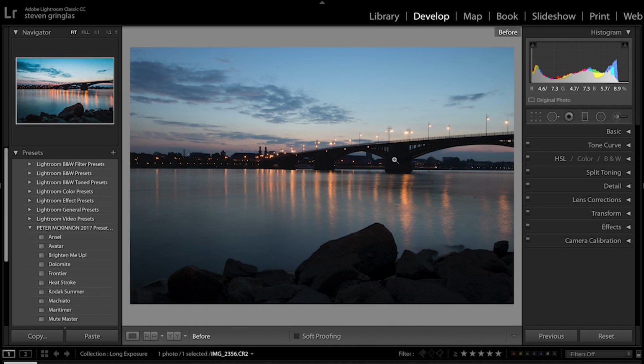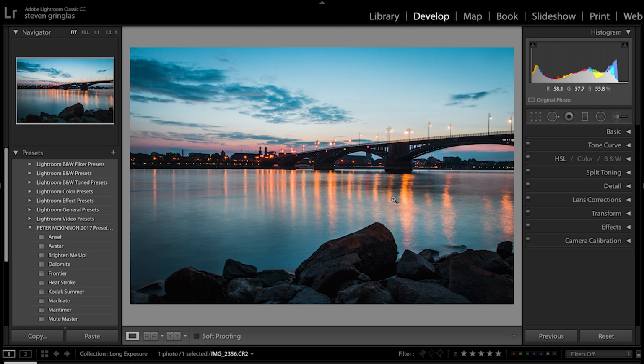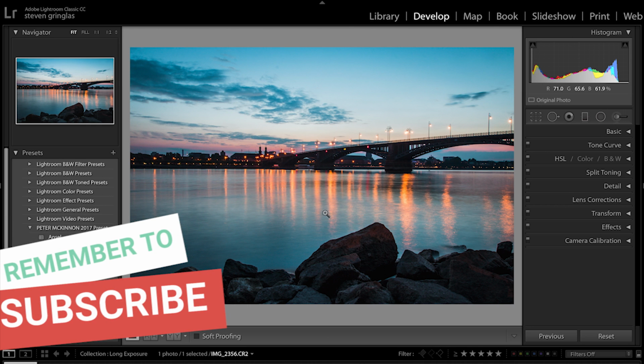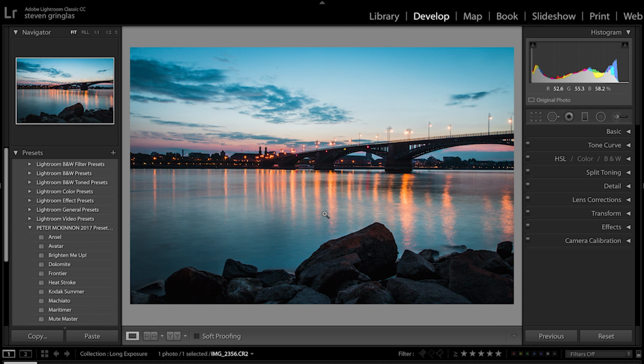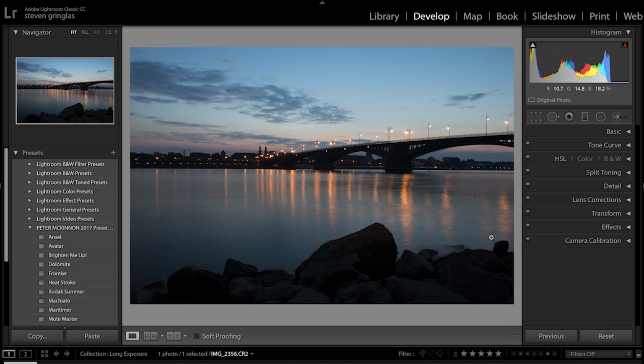Okay, let's open up Lightroom. Now that we've opened up Lightroom, I'm going to show you how I would typically take an image that looks like this and turn it into something that looks more like this. As you can see, it's a lot more bright and vibrant and punchy, and I personally believe it's a much nicer photo. So I'm going to hit that reset button down below and take you through the steps that I would take in editing this photo.